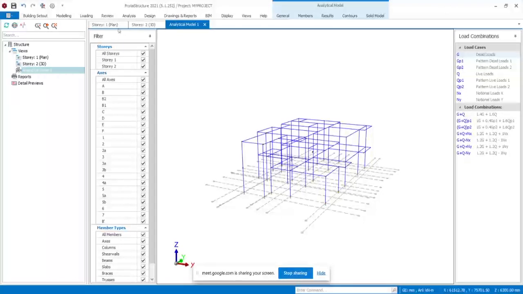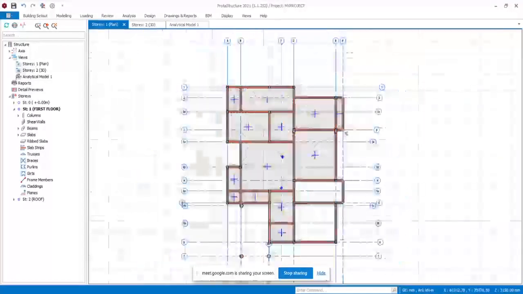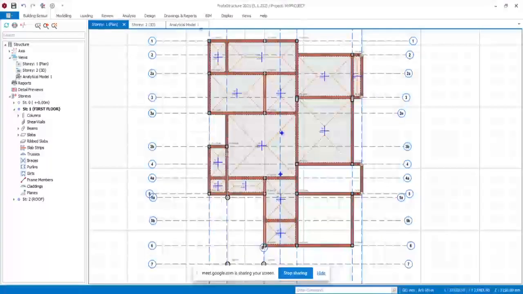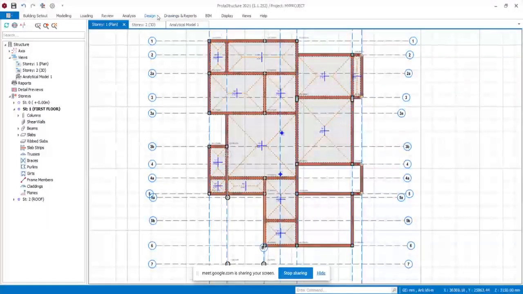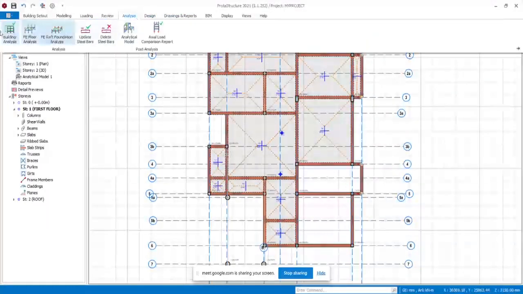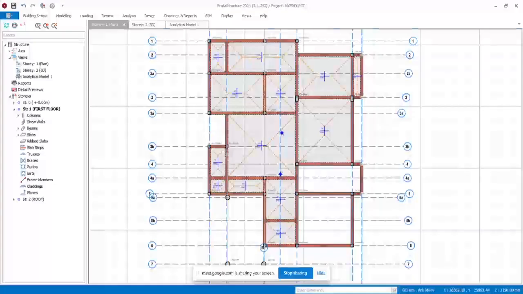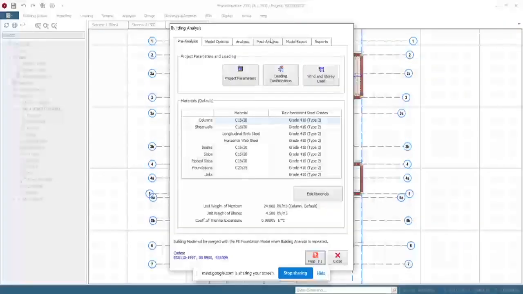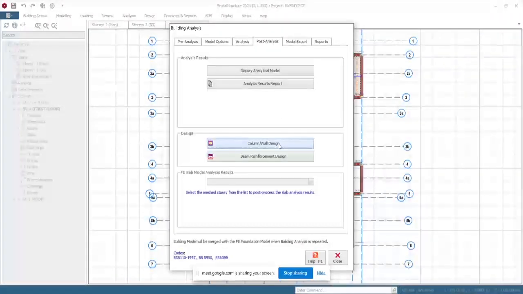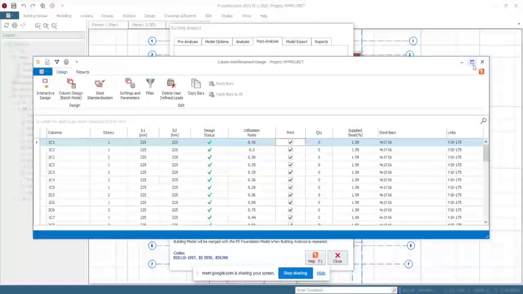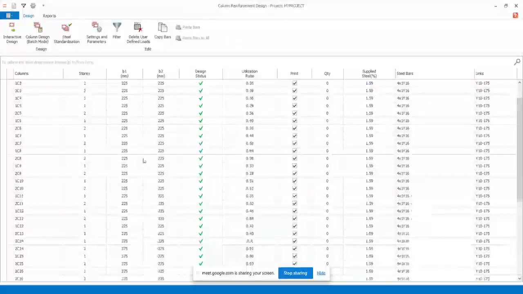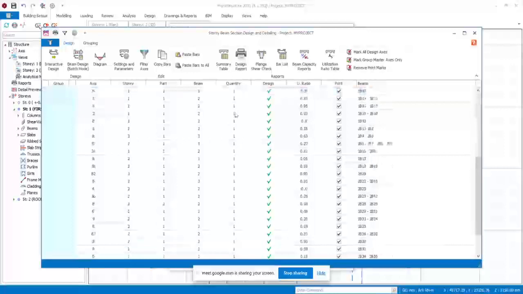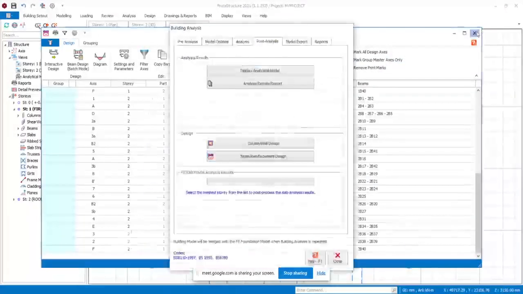All right, to go for our foundation, please, how did you check again? There are two ways you can check. Come to your analysis, building analysis, then post analysis. Column design, you see all your columns. Close that. Beam design, you see all your beams. That's the number one way.